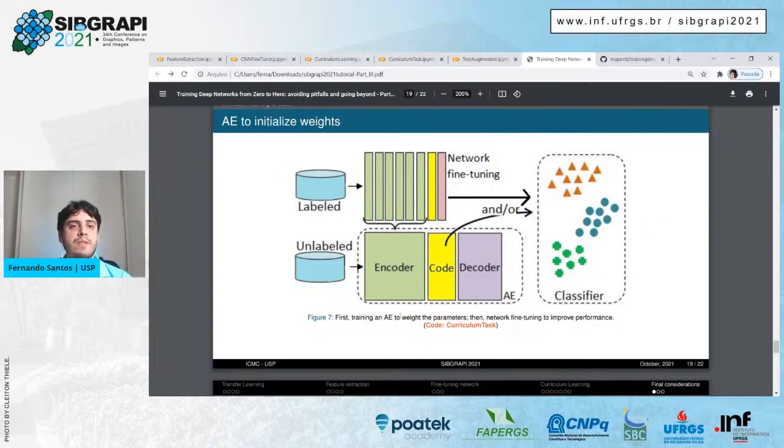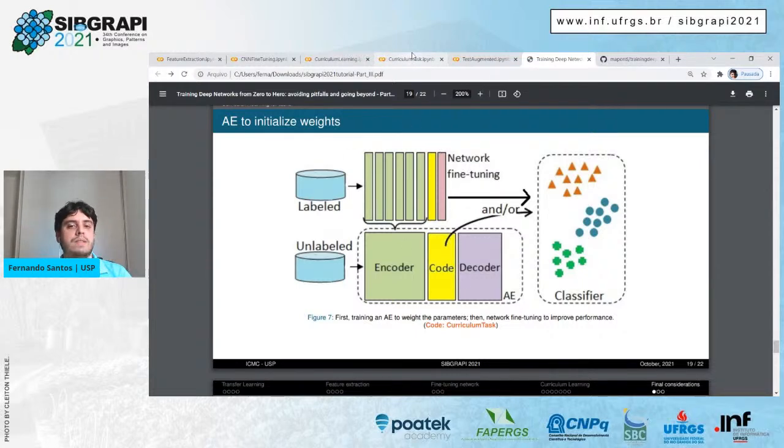This is very useful for us because if you have some training data that is partially labeled and partially unlabeled, we can build the autoencoder and train it using all the data, and then apply the fine-tuning only to the data that actually has the label. So we cannot discard the unlabeled data only because we want to do supervised learning.